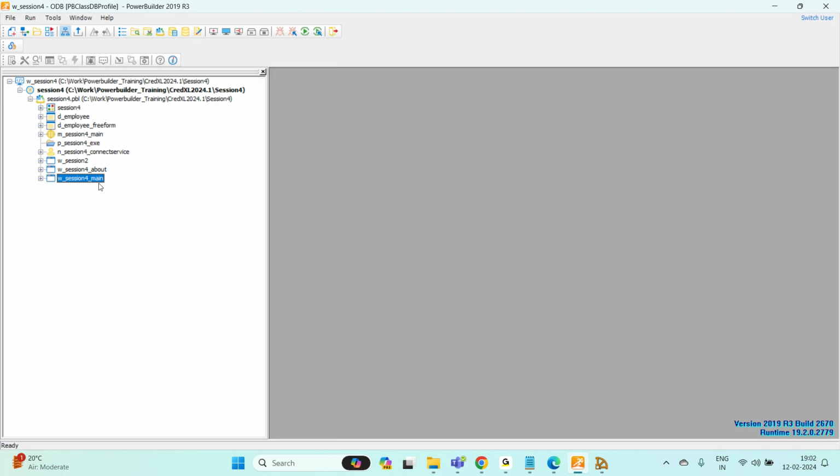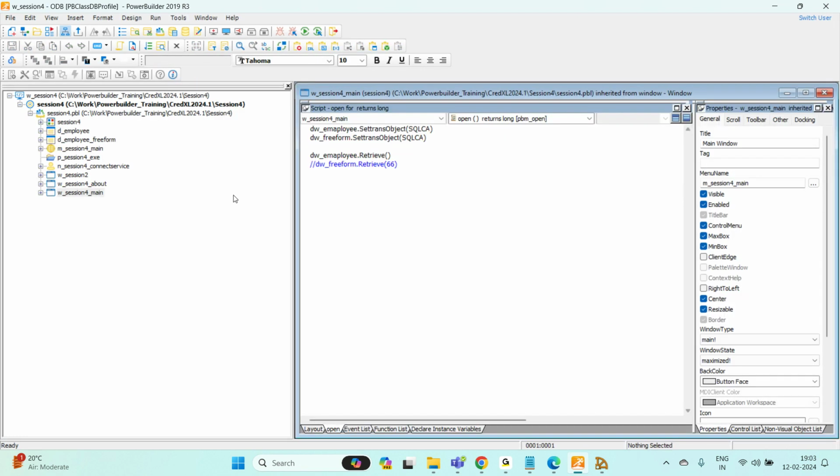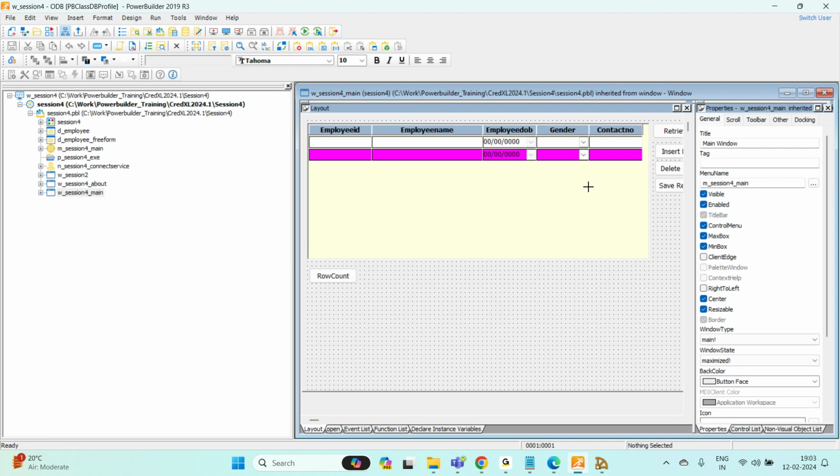If we have written something that is common to all, we can use that class as a base class, and we can create another class by inheriting. So when we inherit, all the properties, all the methods, all the events will be inherited. Like in session main, we have created this functionality.